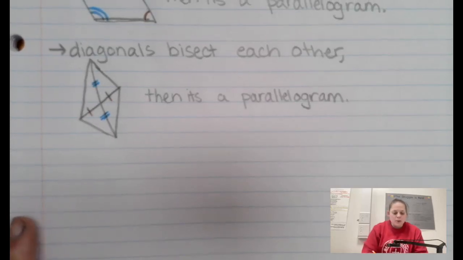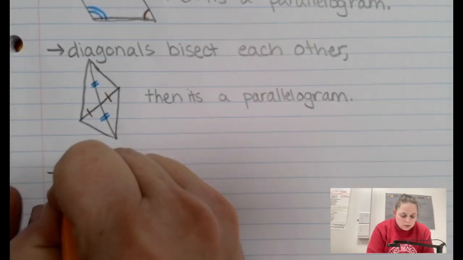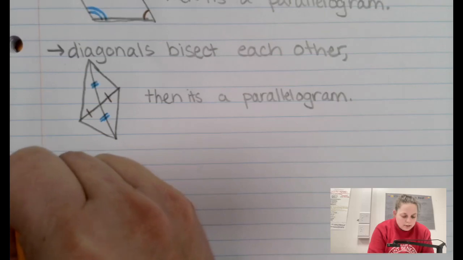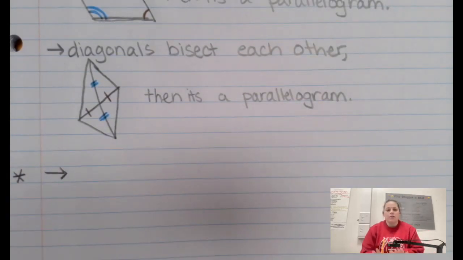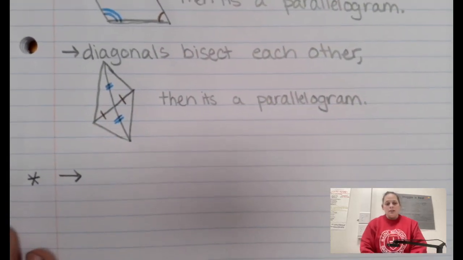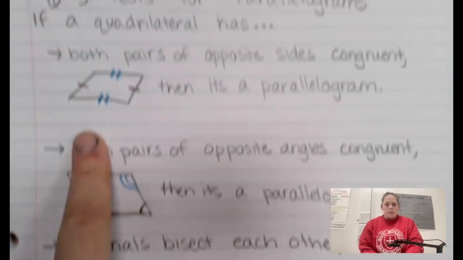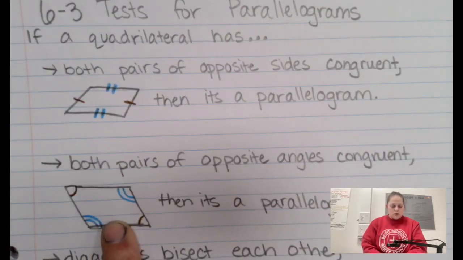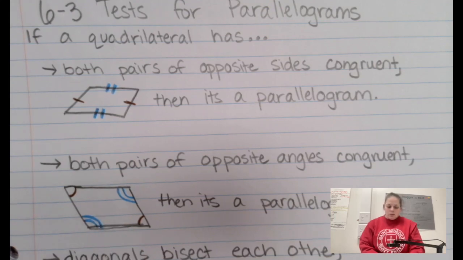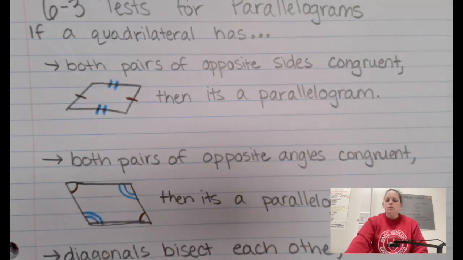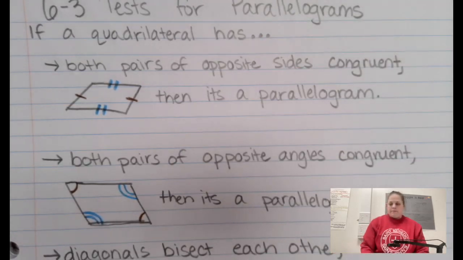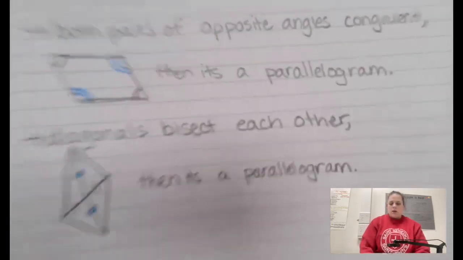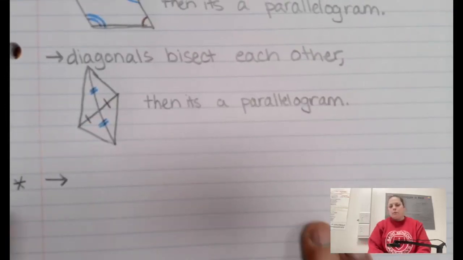All right, last one. And this one's a little different. This one, so far, these have all kind of gone with our theorems that we've done. This one, I think, kind of goes with theorem number 1 from that foldable. This one's like theorem number 2. And this one, if we look back at our foldable, is like theorem number 5. Okay. But this one's a little different. It's not on that foldable.